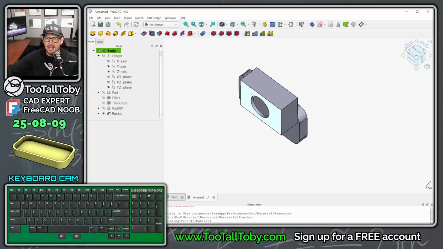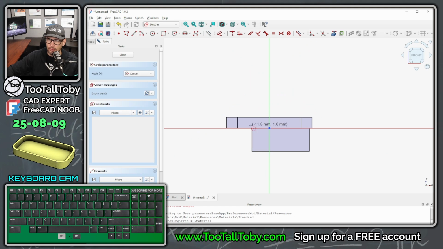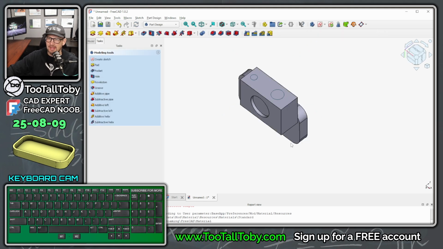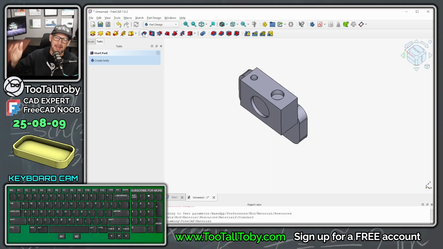So now if we kind of examine that entire workflow, it might look something like this. Pick this face, Shift S to begin a sketch, click a circle here, click a circle here, Shift S to exit the sketch, and now I could jump into cut or pocket and then just immediately type in 4 millimeters, enter, and done. And now I've got that nice 4 millimeter pocket there from that sketch. So learning what starts out as highlighted is definitely going to help you with your workflows and definitely going to help you cut down on some time.